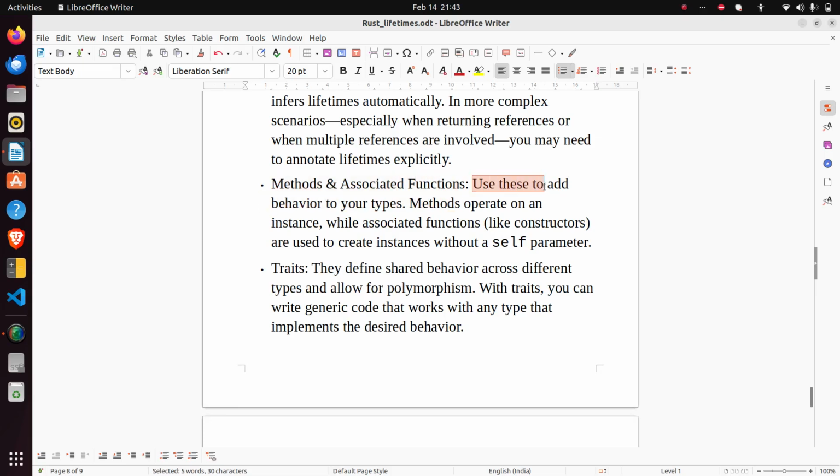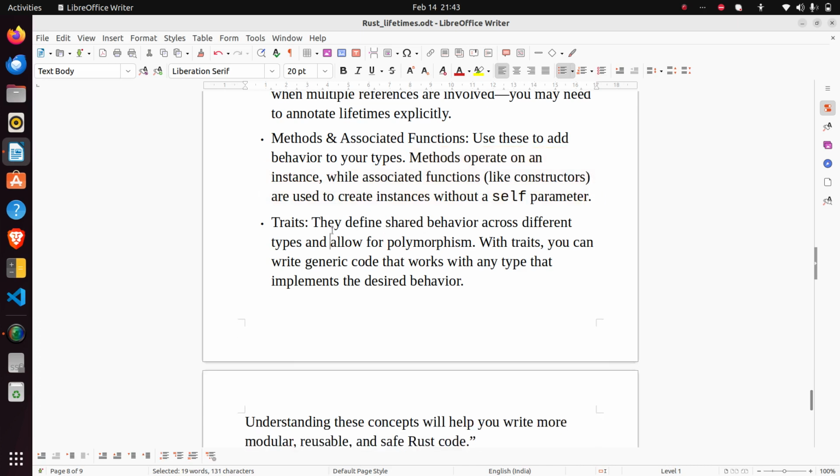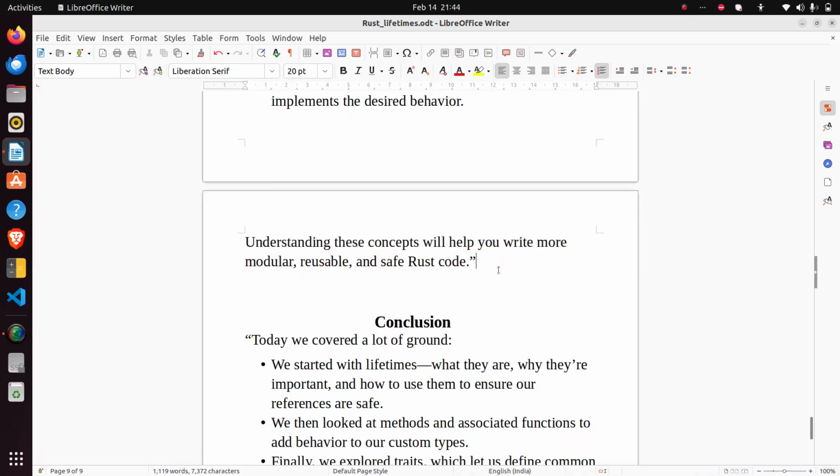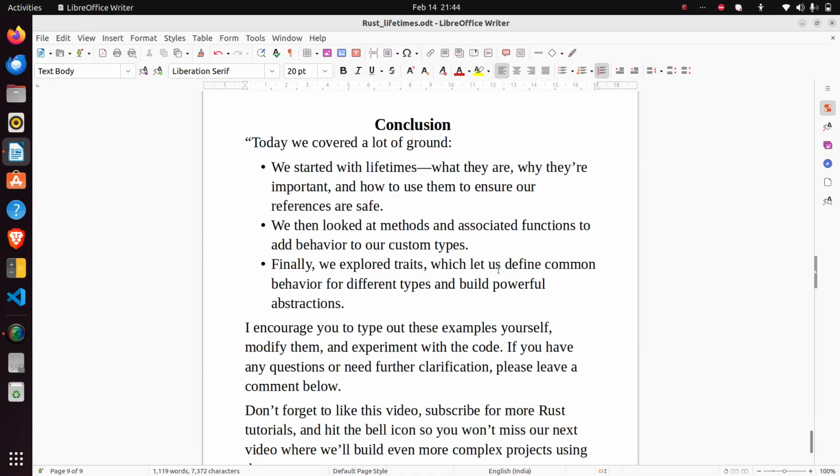Use them to add behavior to your types. Methods operate on an instance, while associated functions are used to create instances without a self parameter. And the next is traits. They define shared behavior across different types and allow for polymorphism. Understanding these concepts will help you write more modular, reusable, and safe Rust code.